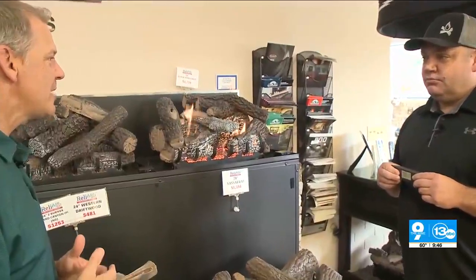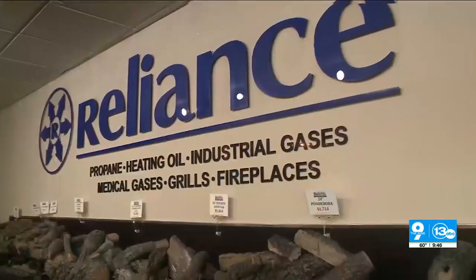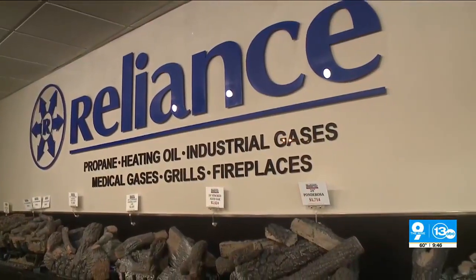So if anybody ever asks you — got gas? — your answer is yes. So much gas! I mean, if anybody has it, it'd be a propane place. We go there quite a bit — it's close to my house. My husband is the grill master; we got our Weber grill from Reliance and we get our propane there all the time. They know what they're talking about. They sure do.